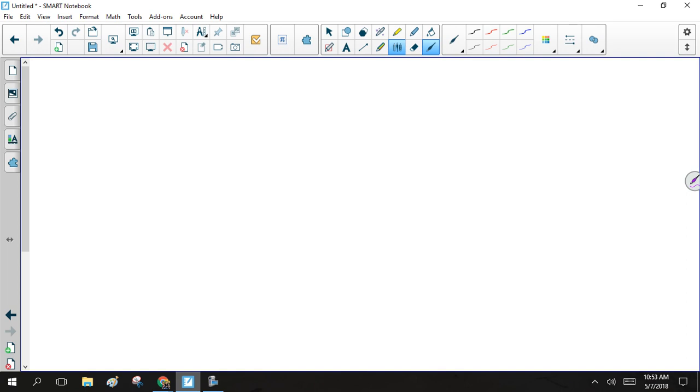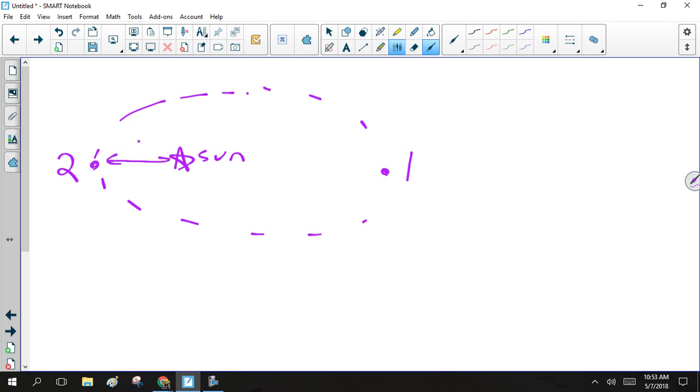So 22 through 24 are all about an orbit. So you're given this drawing. The sun is labeled, and then point 2 is labeled, and point 1 is labeled. The text tells us that if this distance is d, then this distance is 10d. It tells you it's 10 times as far away at position 1. Good?